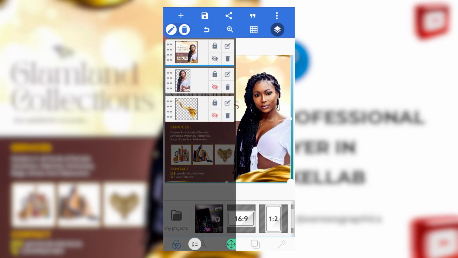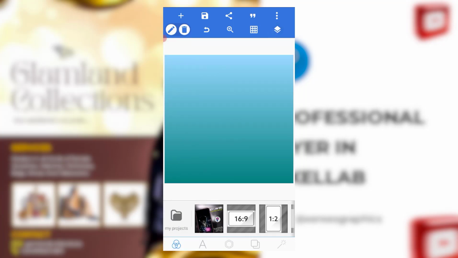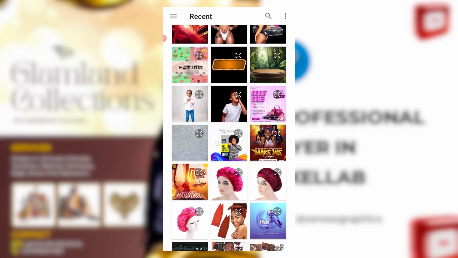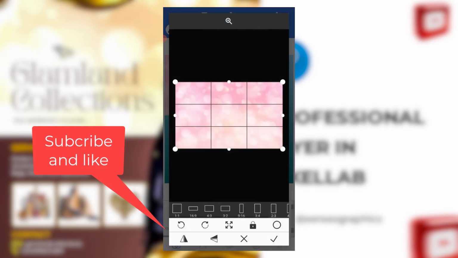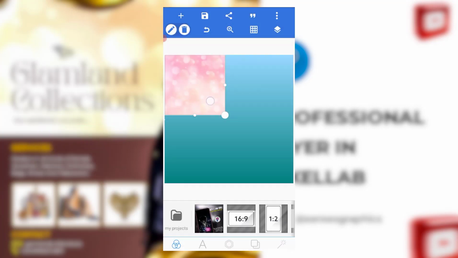Let's move on. The first thing is I'll be bringing in my background. We just come here and bring in the elements I used for my background. So this is it. Just come to this side, get it inside.